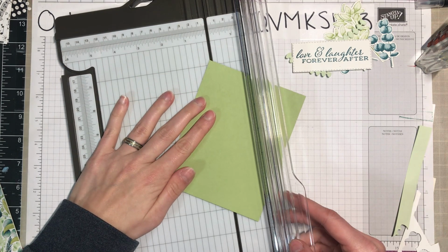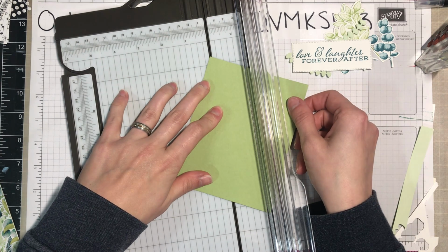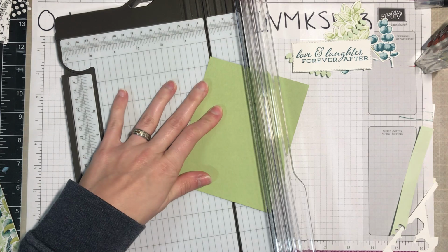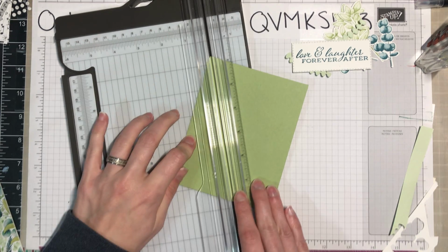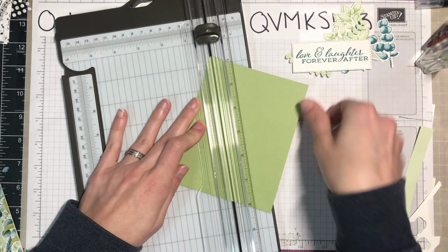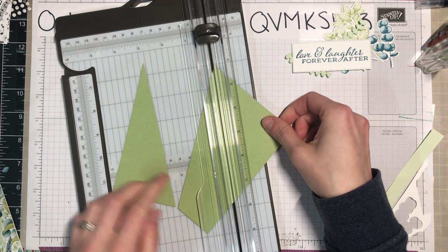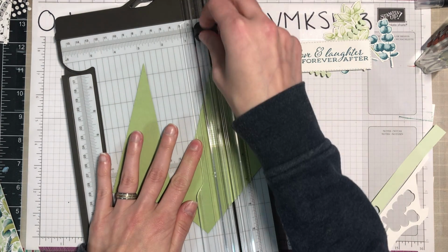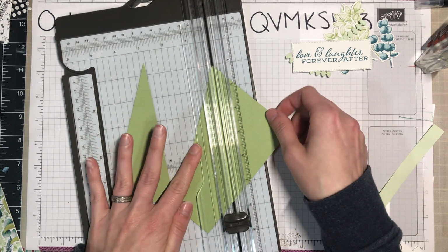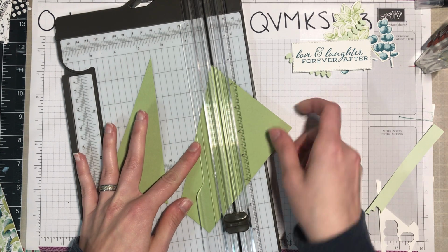So I'm actually gonna put it here, and let's have maybe there. And make sure that the point of your cardstock goes into that crease there. So I'm going to just lay it down, make sure my paper hasn't moved much, and then up I go. Okay, and now you're going to do the same thing, but with this piece, and obviously on the other side, and you'll want to not start on that edge, you'll want to pull your blade up from the bottom. So there's that. Let's see about, there we go, that looks good.